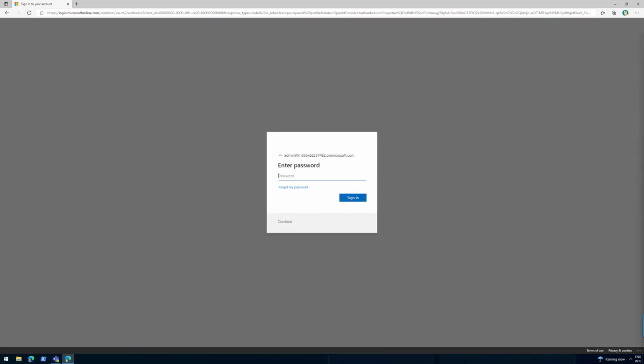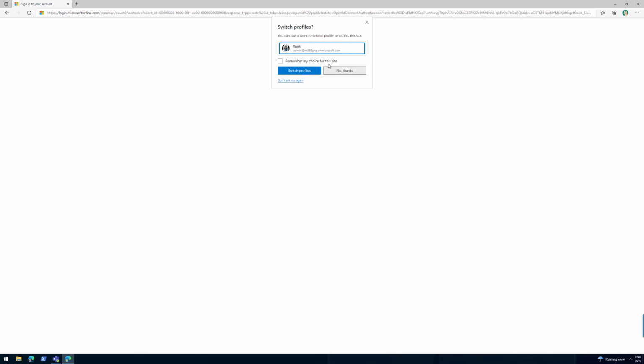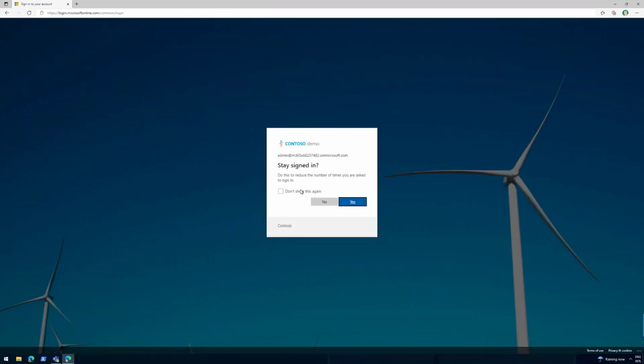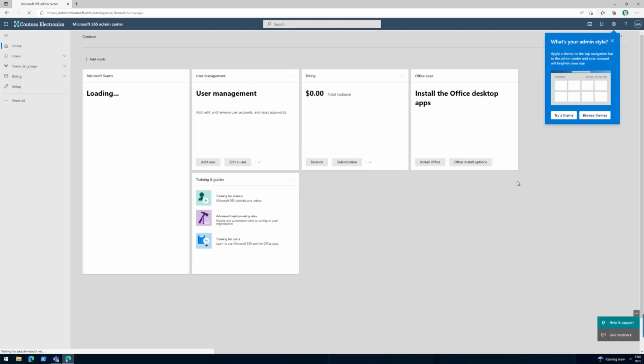There we go. I'm going to copy the password here, paste it in here, and then we are signed in. And again, dear Edge, no, I don't want to mix and match. I want to have this as a separate profile, and I want to stay signed in. So the next time I go to admin.microsoft.com, it will redirect me directly to the Microsoft 365 admin UX. That's a relatively simple thing to remember.